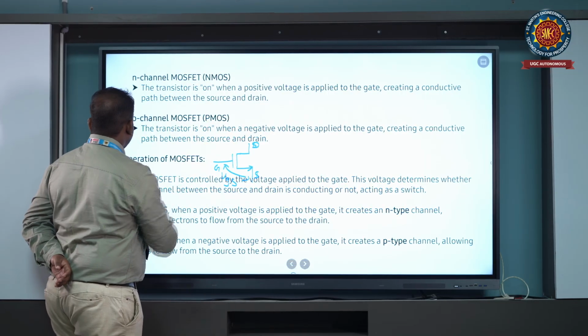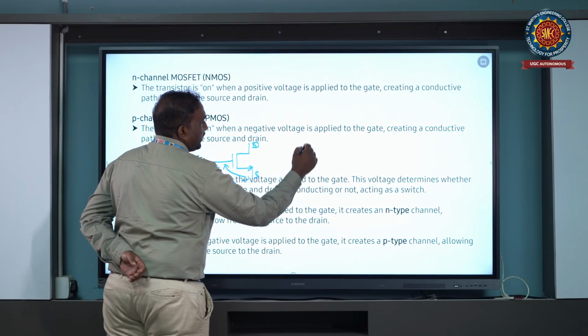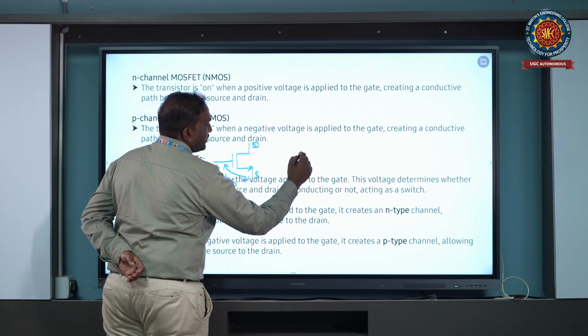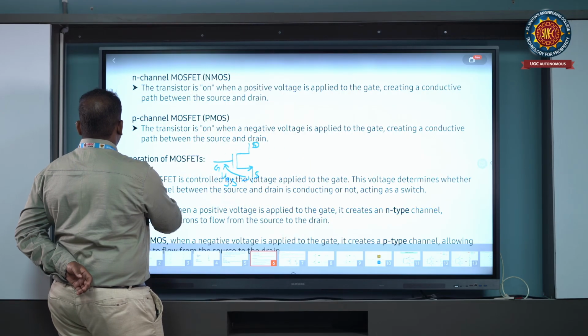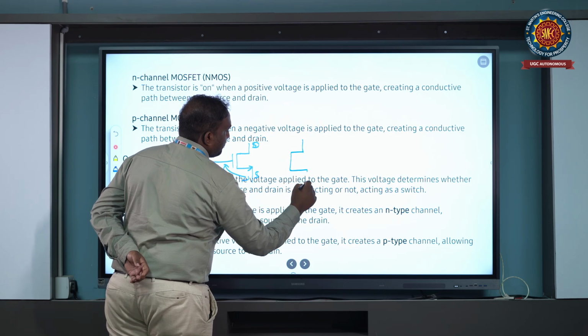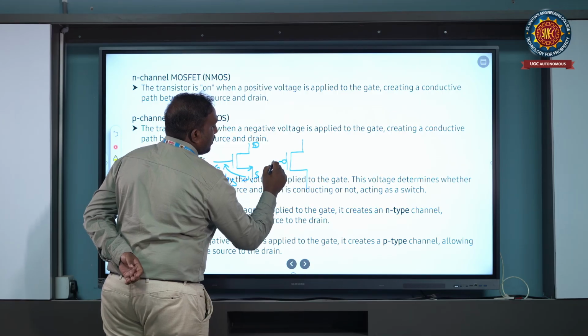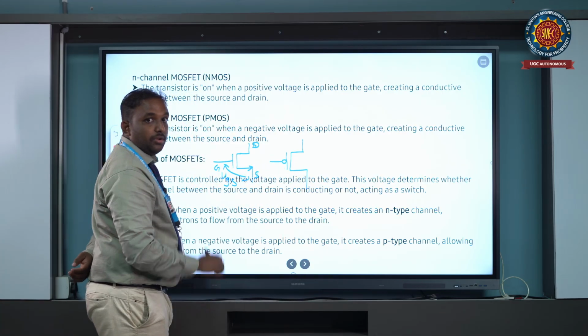The P-channel MOSFET symbol is the same as the N-channel MOSFET, but the main difference between the P-channel and the N-channel MOSFET is a notch or bubble.